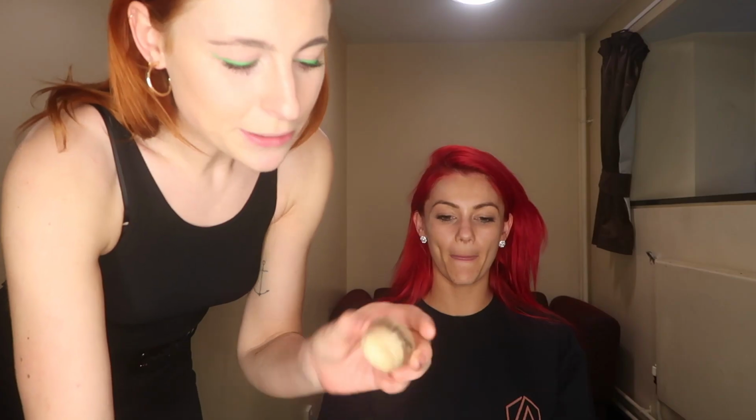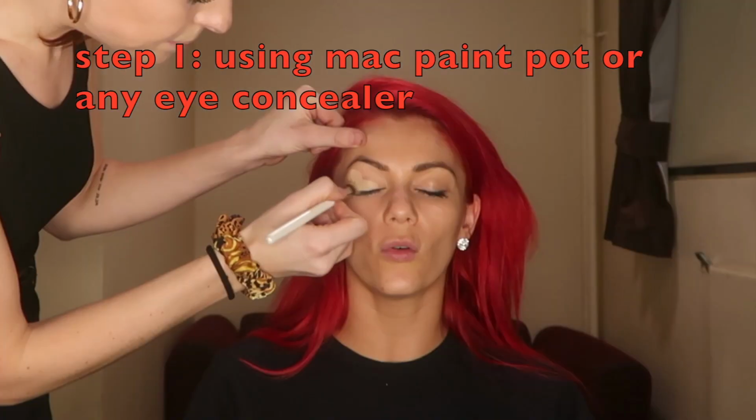So now I've prepared her beautiful skin. I'm going to start with the eyes, and the reason that we start with eyes on Strictly Eye is because if you do your base and you make it all perfect and beautiful, you get a lot of eyeshadow on the underneath and it ruins it and you have to start again. I'm going to get the eyes nice and perfect, and then we'll concentrate on the base. I'm going to use a little paint pot by MAC to prep the skin on the eye so you don't get any creases on your eyelid.